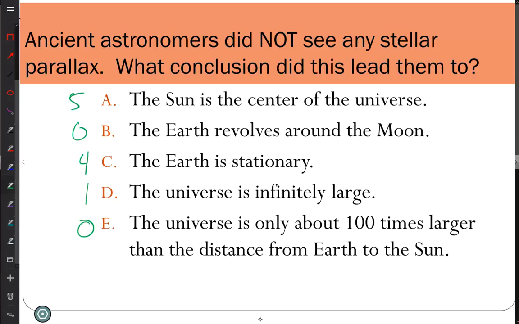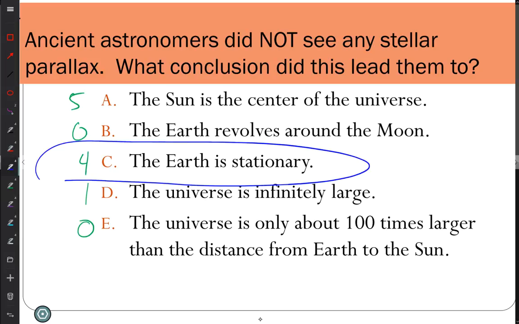Their actual conclusion was that the earth was stationary, because they should see parallax as it moves. Now we understand that the earth moves and we can measure parallax because we have nice telescopes with good resolution. They were using the naked eye, and with the naked eye they couldn't see stars move with respect to each other. So they didn't observe parallax because they didn't have appropriate instrumentation for it. We observe it, hence we know the earth moves.